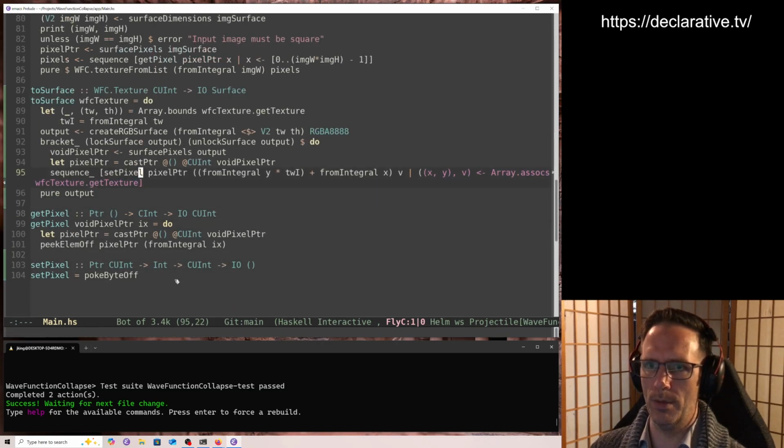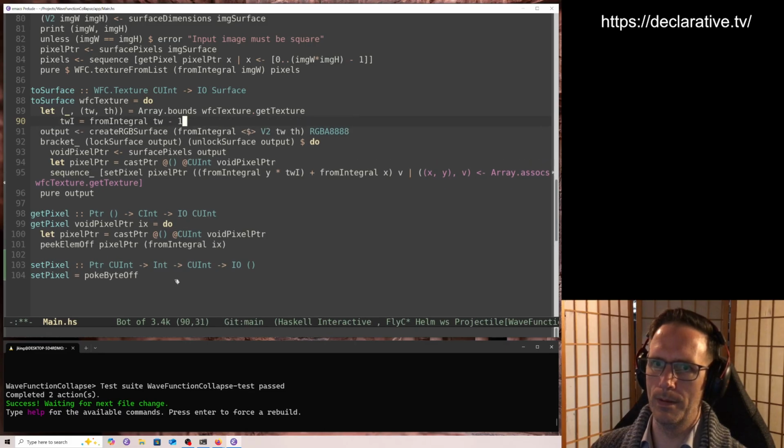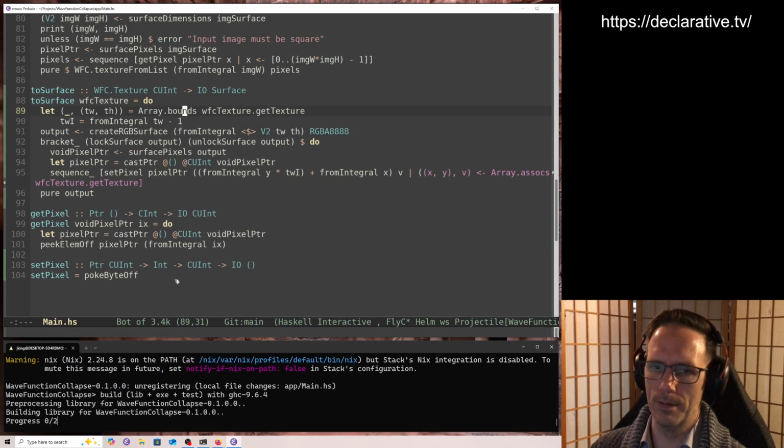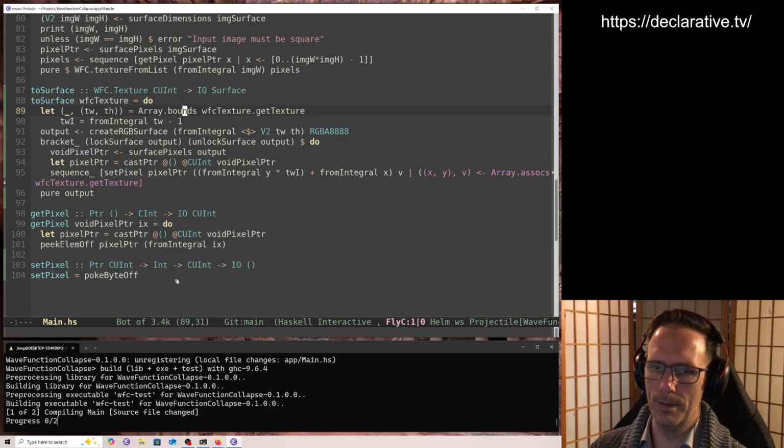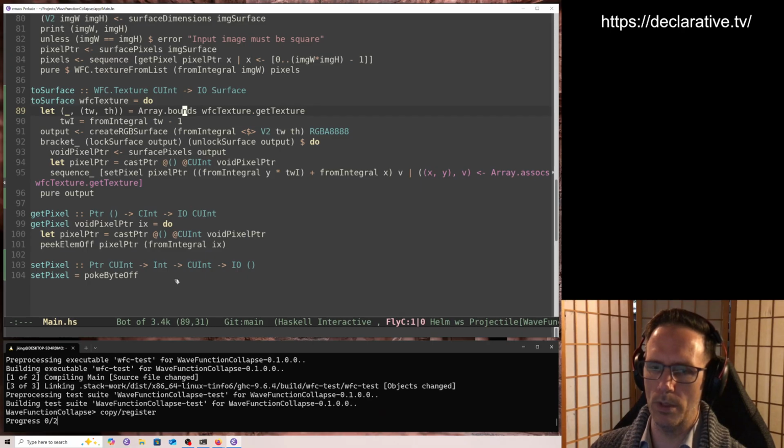So maybe we're not setting quite the right offset here for X and Y. We've got to just offset it by 1 on the width there.